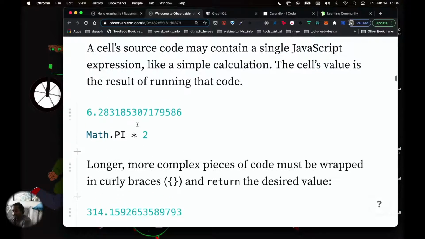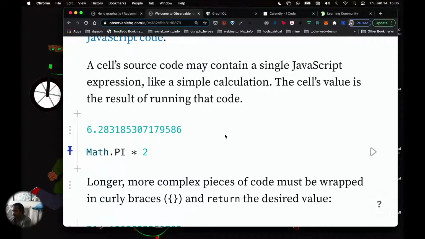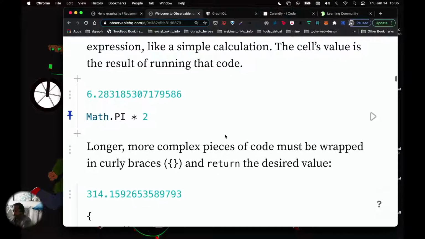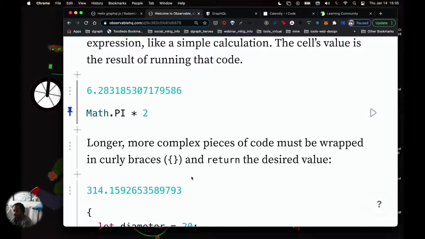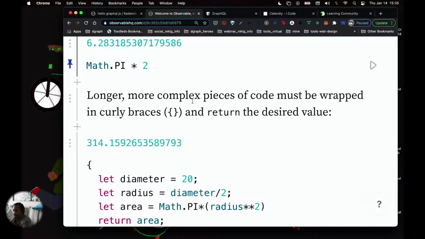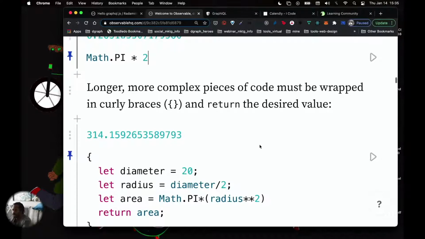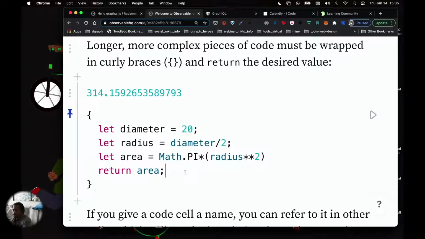Longer, more complex pieces of code must be wrapped in curly braces and return the desired value. Undefined, because nothing was returned.